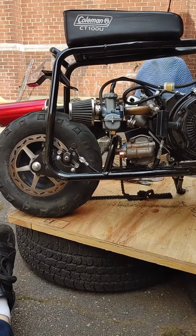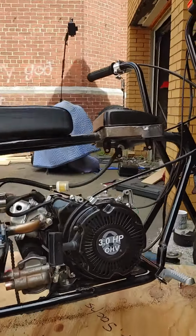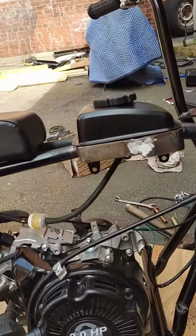It screams without the boost. I can't wait to hear it go. All right, folks. Oh, there's my custom gas tank. I don't know if I've shown you that yet.